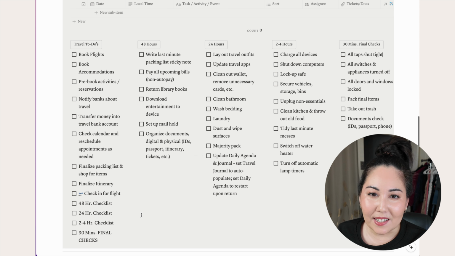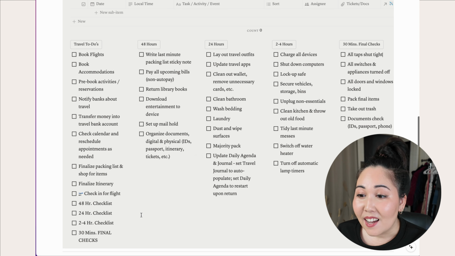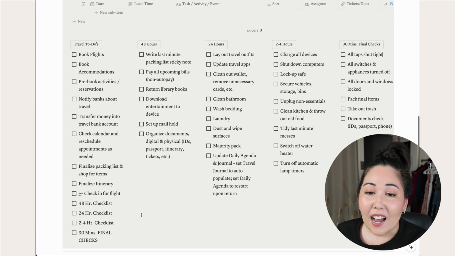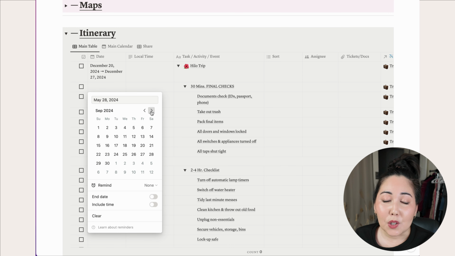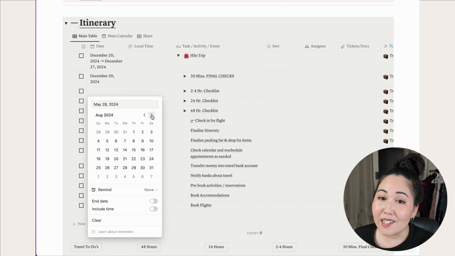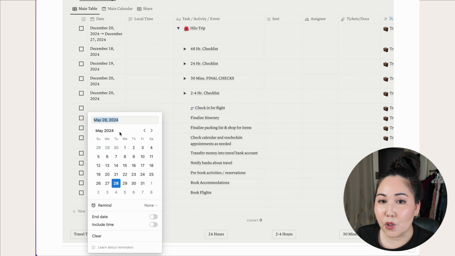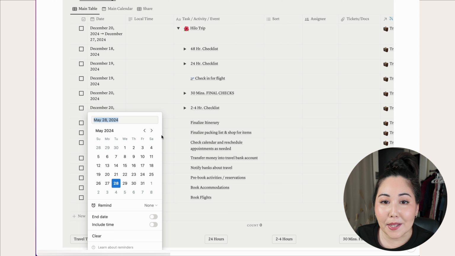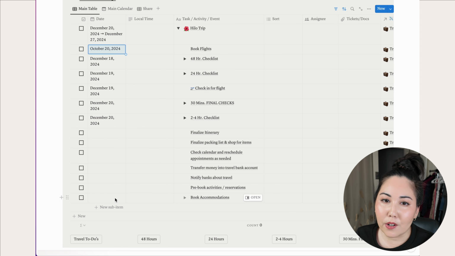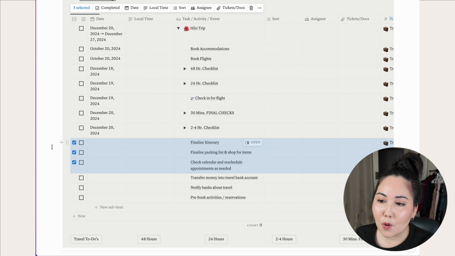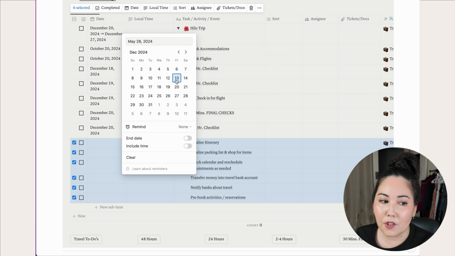However, my daily agenda template is very much geared towards everyday life mundanities. It reminds me to get my steps in and drink water and stay on task with work and wash the dishes. All of these things that I don't want to look at when I'm on a trip. When I'm on a trip, I just want a clean page where I can write and journal freely and upload pictures. So I created a separate travel journal template that I can set to auto-populate every day during the vacation. It encourages me to journal about the trip in real time because it's convenient. I'll show more about this later when I get to the journal section of the travel planner.